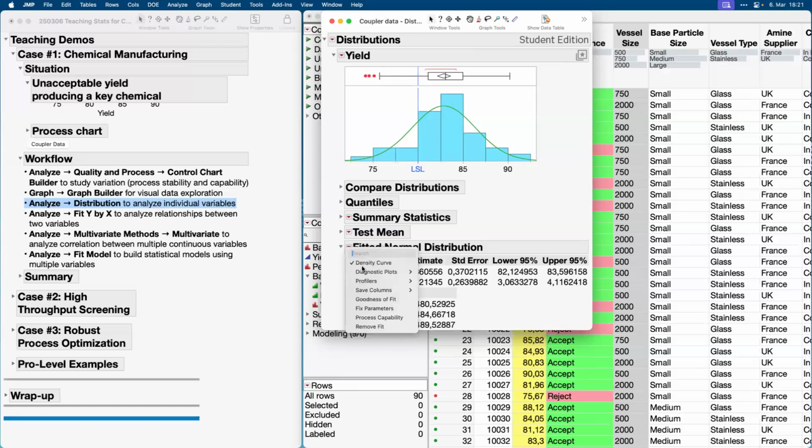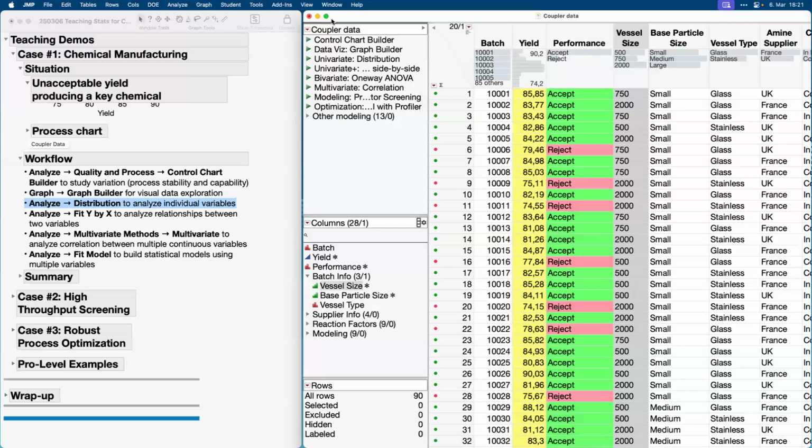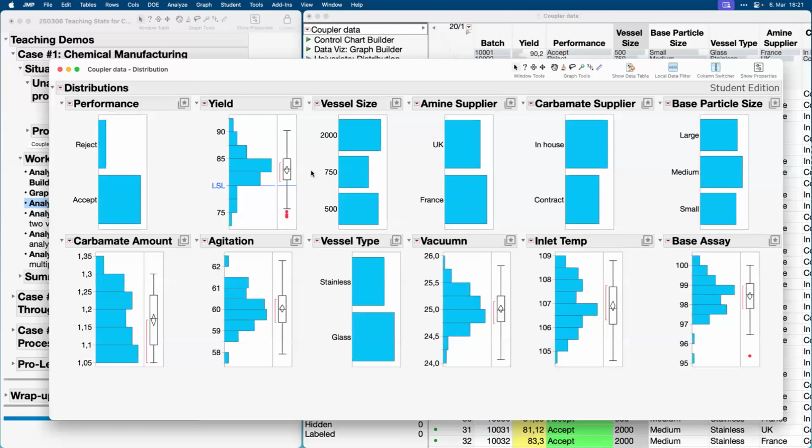How good is this fit? There's a goodness of fit test there. I can just run, and then JMP uses these two tests, and the p-values are not that small to reject the null hypothesis, which is also mentioned down here. So that's a single variable. I can also look at distributions for multiple variables side by side, and then everything is connected.